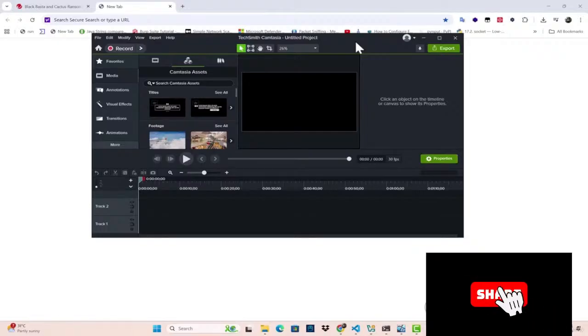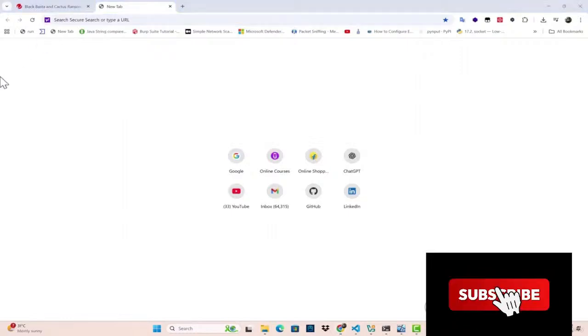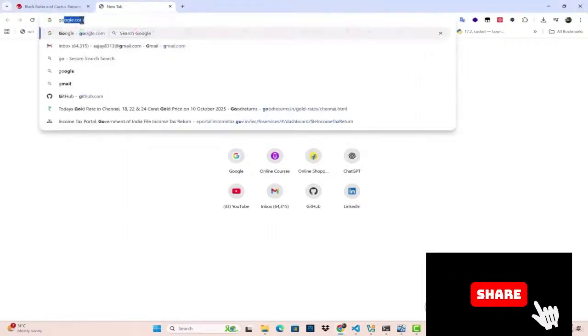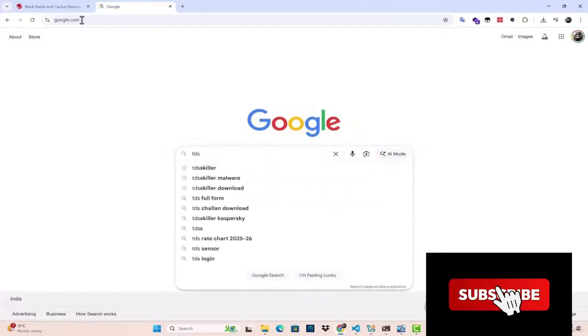So this is one of the interesting things. We are going to see a tool called TDSS Killer. The tool was developed by Kaspersky Security. The tool was used to remove rootkits and other malware from the machine. But what we are going to do is remove the WinDefend, the Defender service, from the machine.